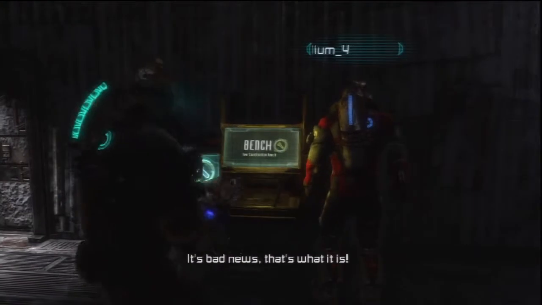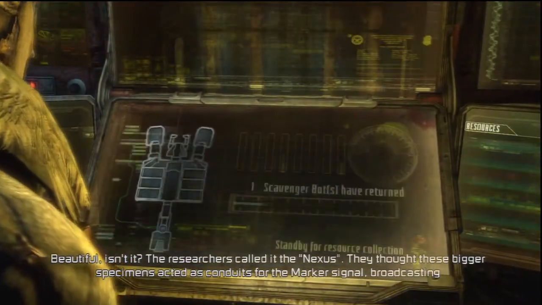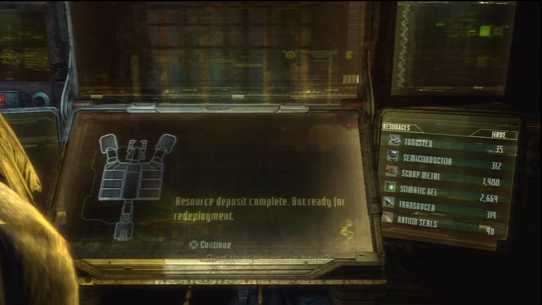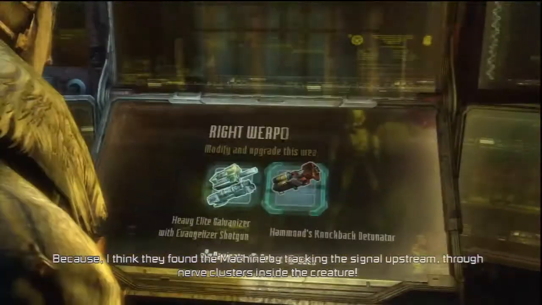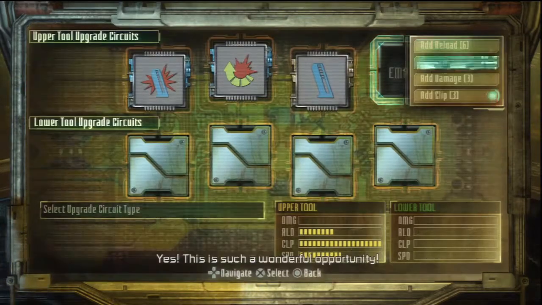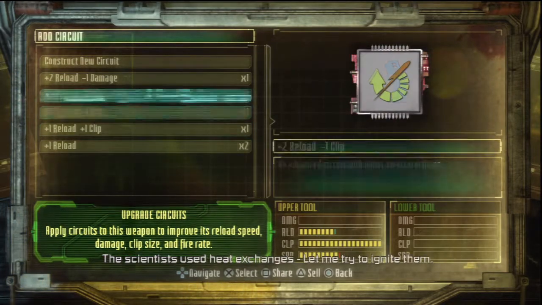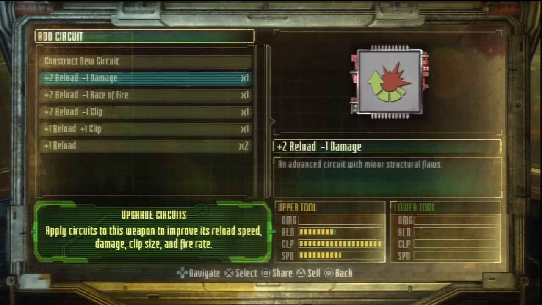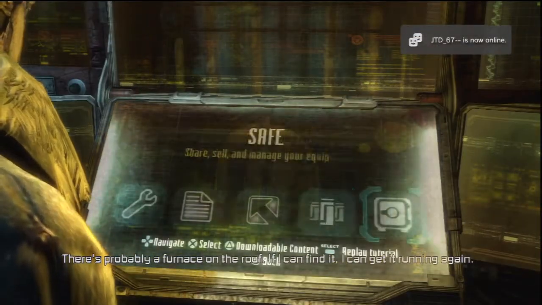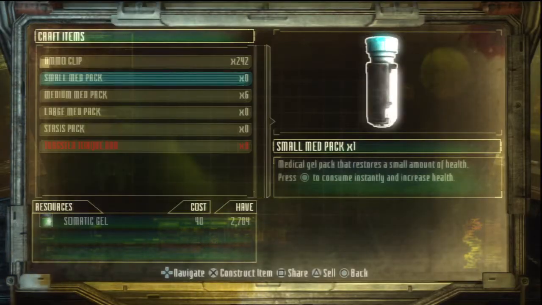What the hell is this? It's bad news, that's what it is. Beautiful, isn't it? The scientists called it the Nexus. They thought these bigger specimens acted as conduits for the machine's control signal, broadcasting it to the smaller forms. They found the machine by tracking the signal upstream through nerve clusters inside the creature. Well, wait. We need to get inside that thing? Yes! This is such a wonderful opportunity. Why are you so excited? Yes! Son of a bitch is frozen solid. How do we get in? The scientists used heat exchangers. Let me try to ignite them. No, no good. Probably a furnace on the roof. If I can find it, I can get it running again. Isaac, be careful up there, all right? Yeah, that'll hurt yourself. I'm sure he's very concerned.